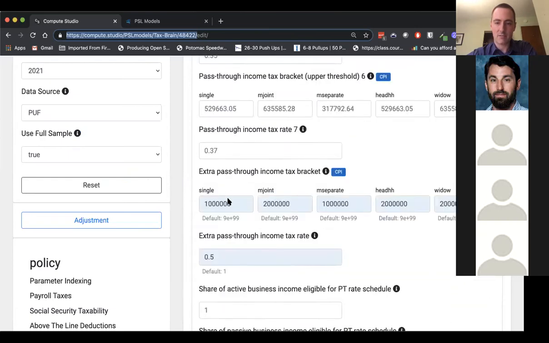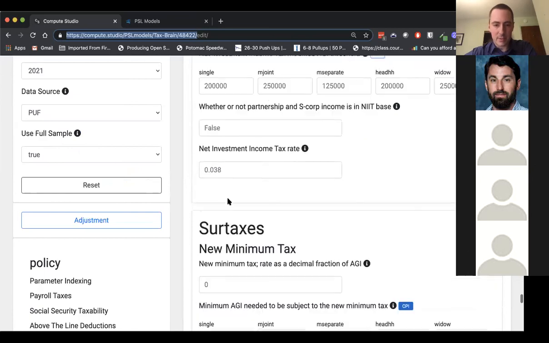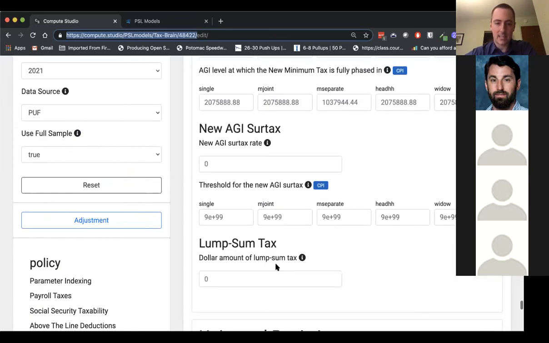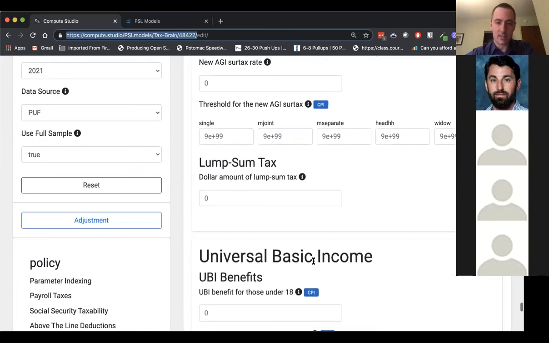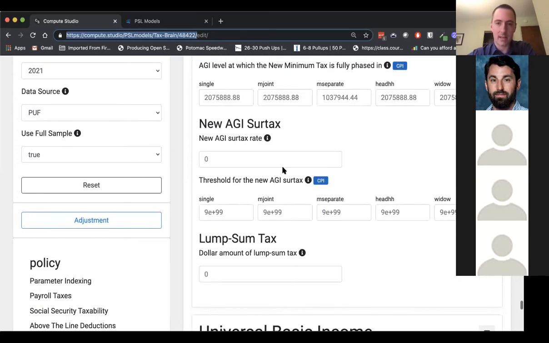We set our pass-through rates. If there's anything else that's particularly interesting here, you can add new minimum tax, surtaxes. You can add a lump sum tax if you want. Matt, there's a good question from Peter in the chat, which is, what happens if a value is entered that isn't valid?